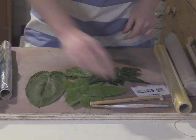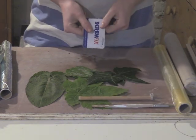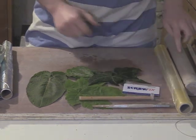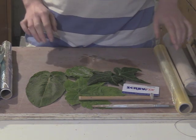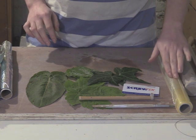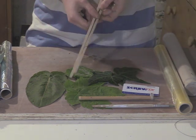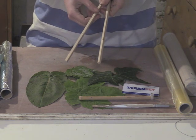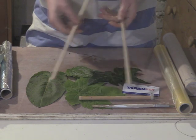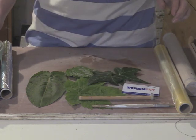You'll also need a knife and an old card that you're not using, a rolling pin, some tin foil or a bowl, and some cling film. Other optional extras, if you've got any guides that you can use as thickness sticks, little bits of wood to get the right thickness, that'll help, but it's not entirely necessary.